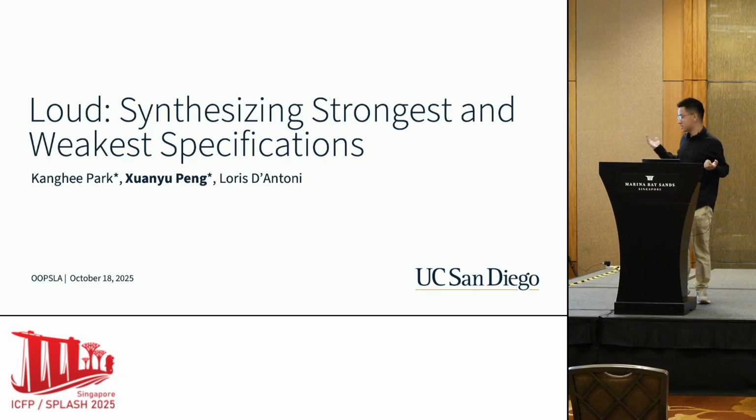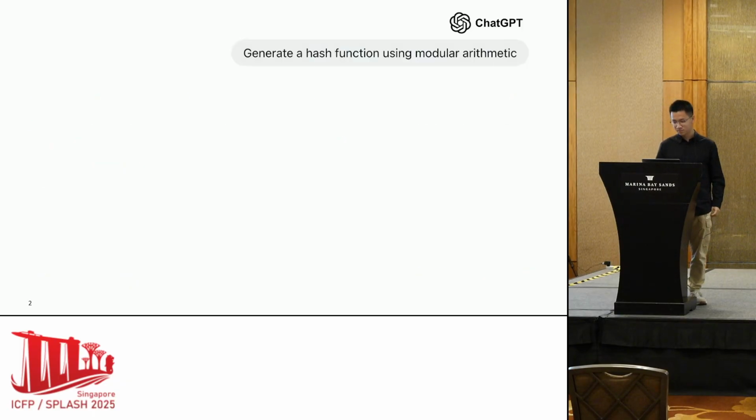So you might be wondering what this title means, and I feel like it is a little bit related to the last talk. We are both synthesizing predicates. But of course, this talk is definitely not about a single specification that is both strongest and weakest. That would be a contradiction. Instead, we are trying to infer two kinds of specification. So what are they, and why do we need both? Let's look at an example first.